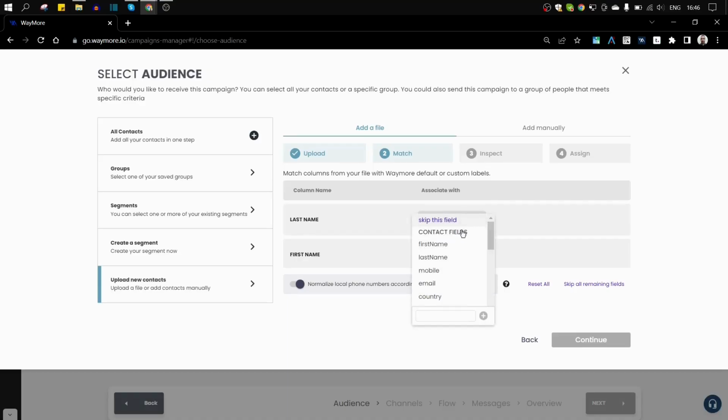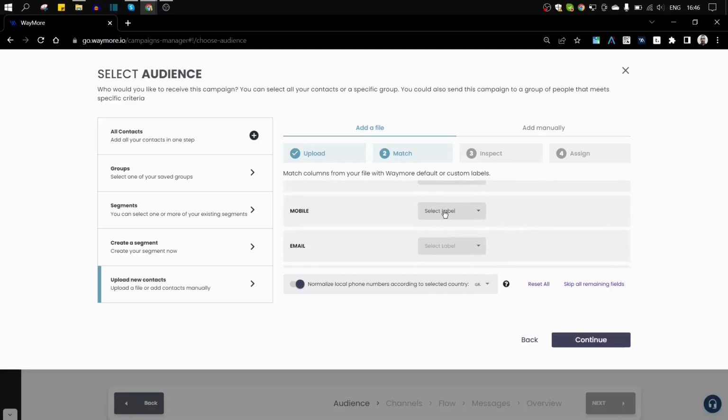For the last name, we need the last name, and the first name in the same way. For the mobile, you can click and choose which channel to use it for, SMS or Viber. You can select or unselect. Email goes for the email.